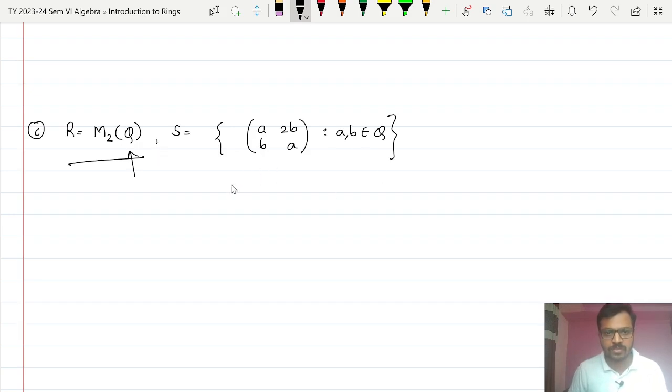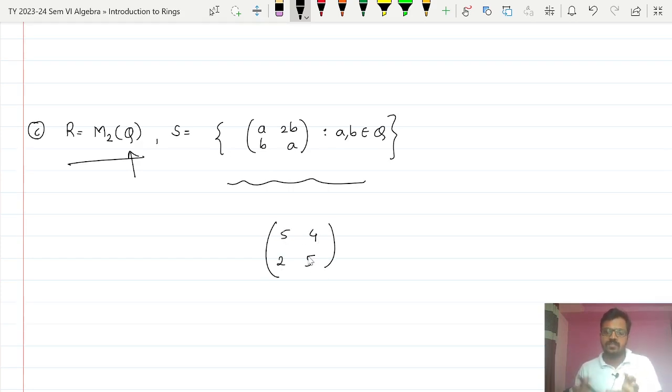The second change is, try to understand S now. S is again a collection of 2 by 2 matrices, not an issue. But how are the entries? So the diagonal entries are exactly the same, but the non-diagonal entries are not the same. If it is B here, it should be 2B, right? I mean, suppose here it is 2, then it should be 4 here, right? And these two entries should be the same. If such a type of matrix is there, then and only then will this matrix belong to S, otherwise not. But remember that this A and B are rationals again, so no issues.